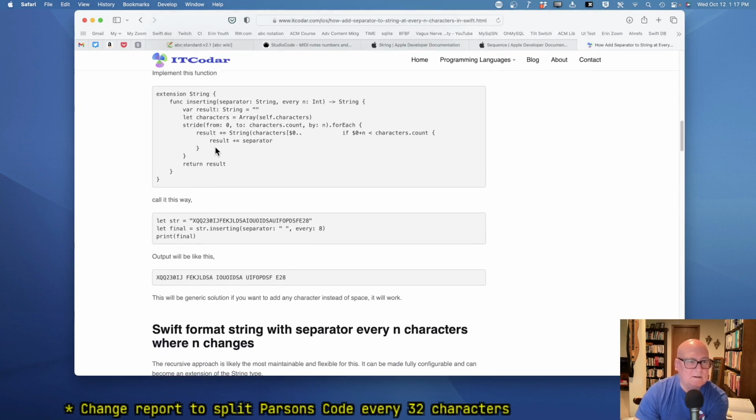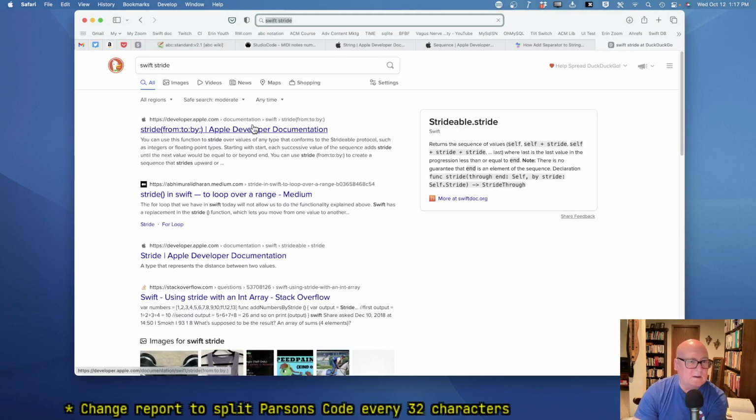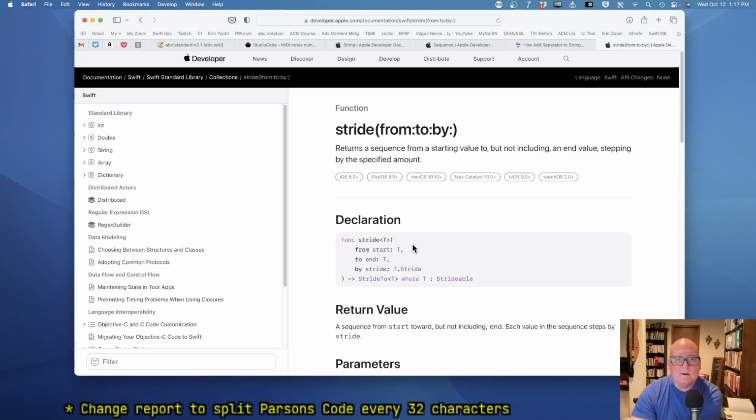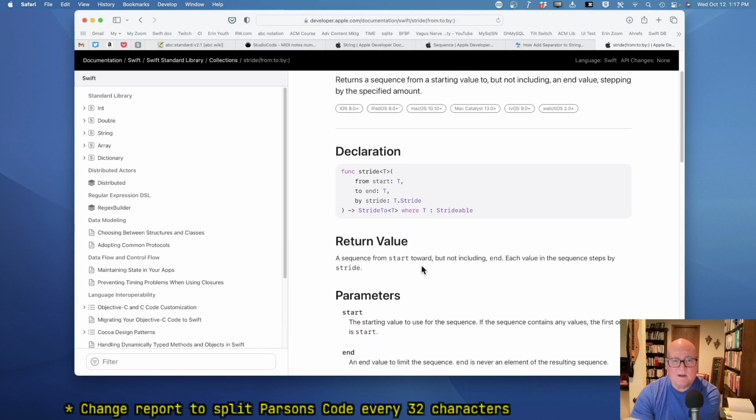I think stride was his function, right? Maybe not. Let's try Swift stride. Ooh. Returns a sequence from a starting value to, but not including an end value, stepping by the specified amount.